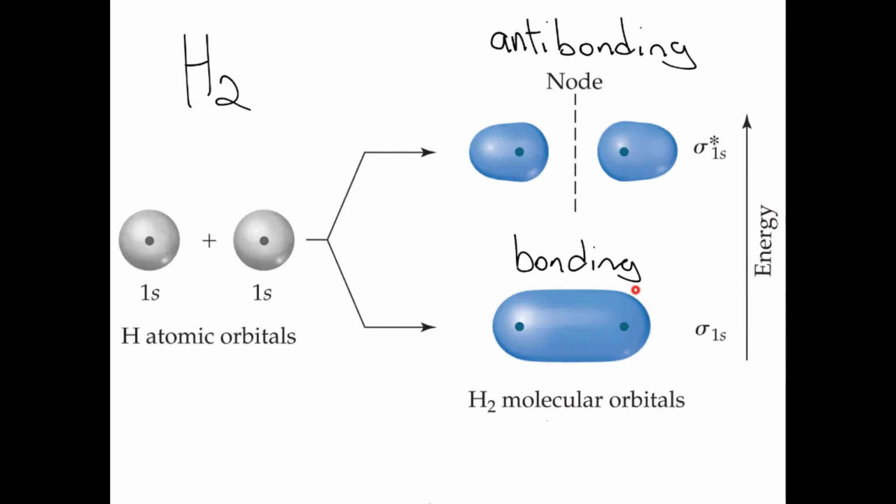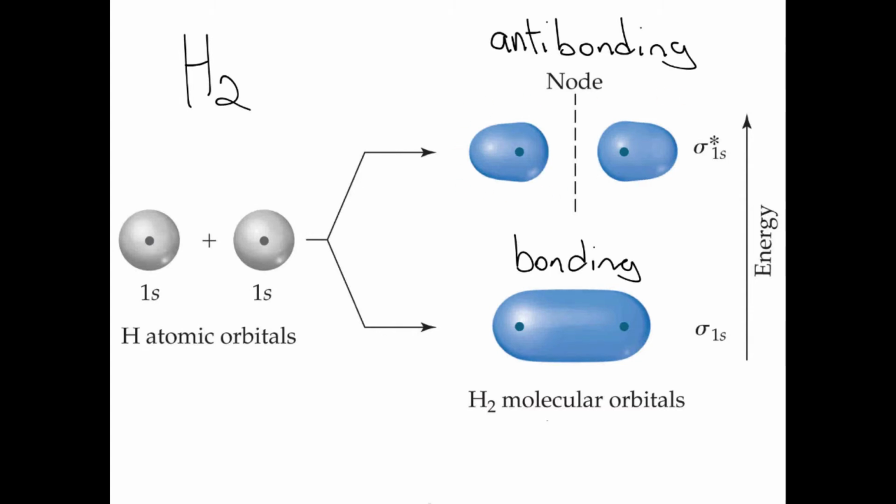So putting two electrons in a bonding sigma 1s orbital is a favorable thing. And that's why H2 is generally a more stable configuration than two independent H's. So we're literally defining the driving force for creating a chemical bond. The two electrons that exist in this particular orbital are attracted favorably to each of the nuclei. And by these nuclei coming together, each of their electrons are able to be attracted to their neighbor's nuclei, which is a favorable thing. And so overall, we've created a stable arrangement of particles here.